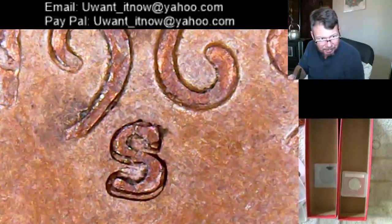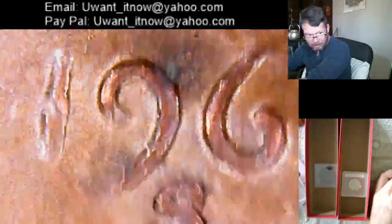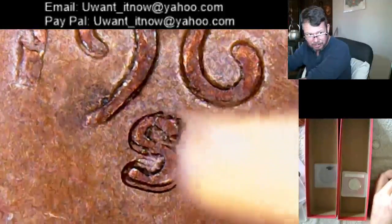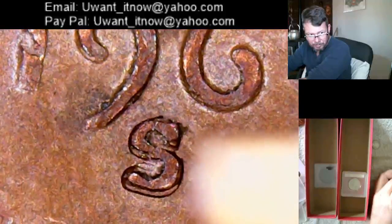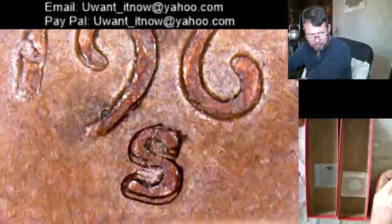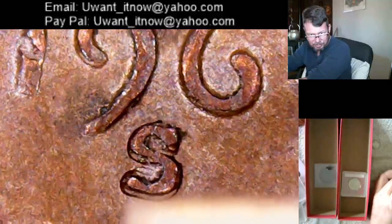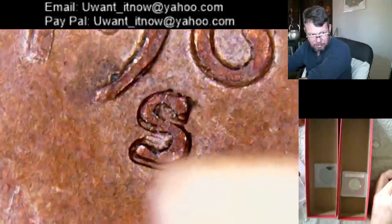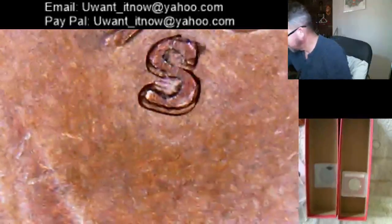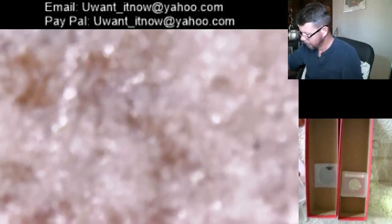But that's something I didn't see before. Whoops. So I can hold on to it. Where's my sticky at? There it is. Right on that very end. There's 3 marks. There's one on top, and on the inside of the bottom curve of the S, there's a couple marks. I'm going to have to open up Wexler's and re-look at this one, making sure I'm not missing nothing with the mint mark.